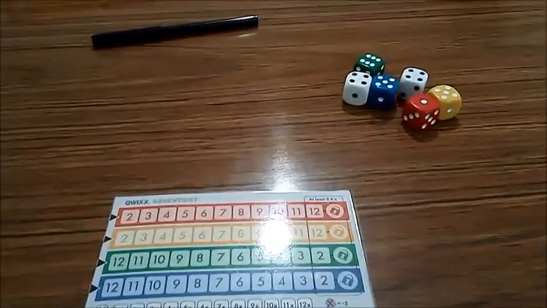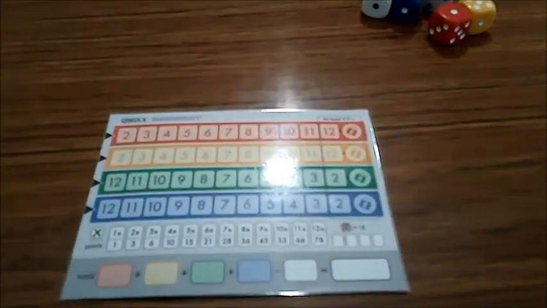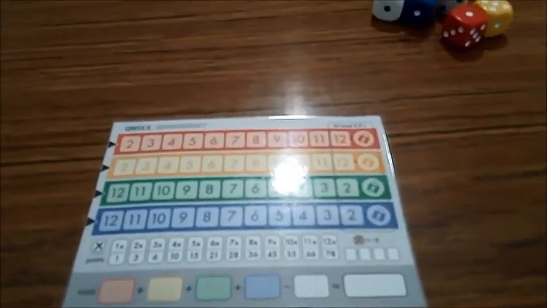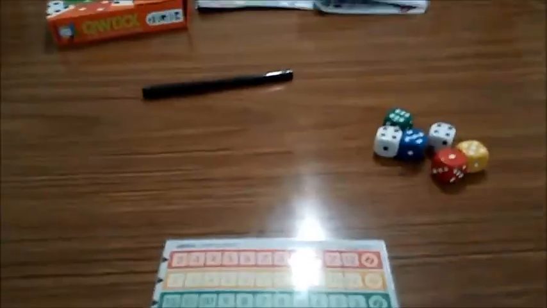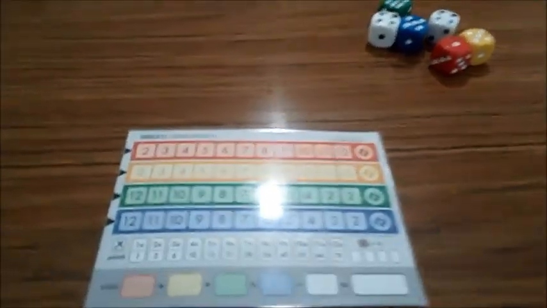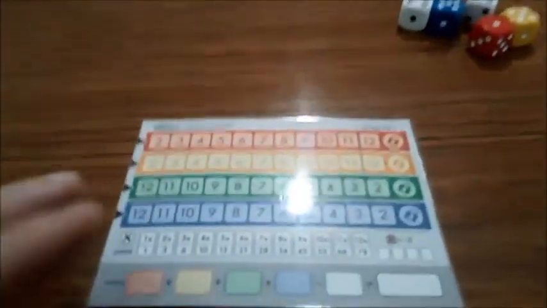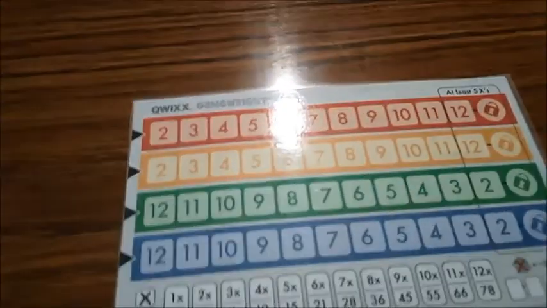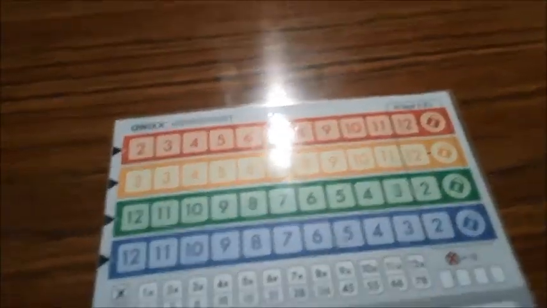This is Qwixx, which I bought on a punt, as is the case with a couple of games on here. I bought on a punt, and I really think it is an underrated little gem. I'll show you how the game works. As you can see, this is the game board. It is, at its heart, a roll and write game, which is why I place it amongst the Yahtzee set.